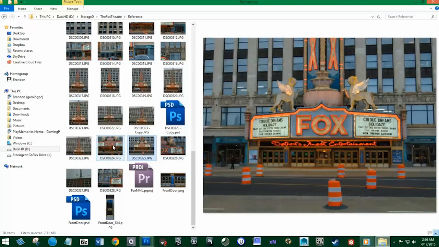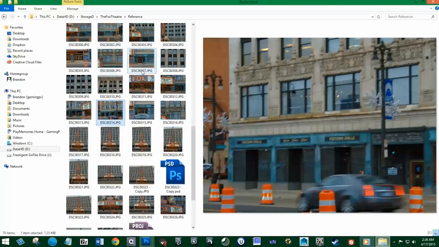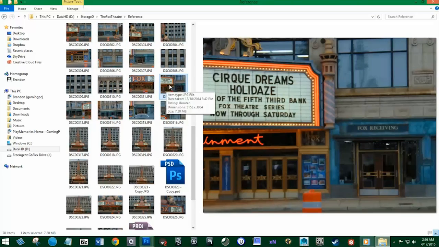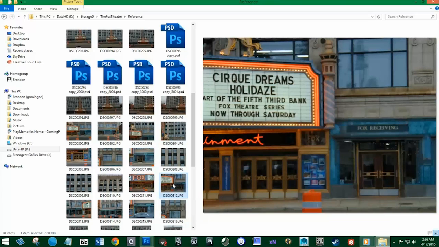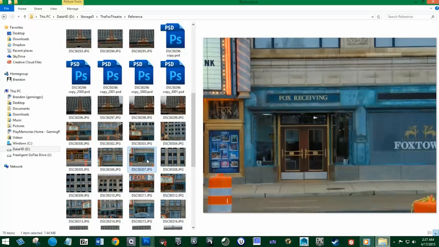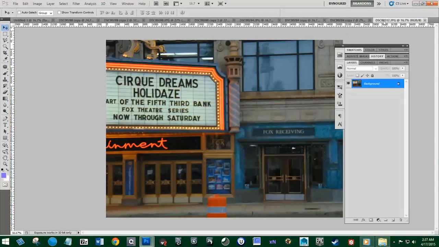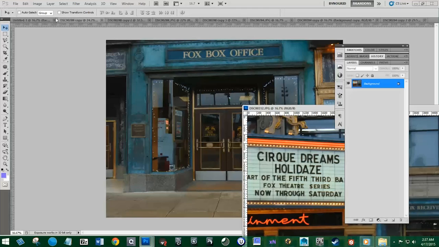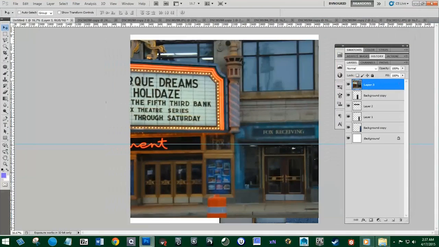So I'm trying to look for the best image that would give us everything in our scene that would make our scale work well. So I kind of want to get a little bit of everything, maybe this one or this one. Probably this one, because it's got a lot of the different things in it. But we could use this one also. Okay, we're going to use this one. So basically I just want to grab this whole thing and throw it into our texture space, and then put that away back.